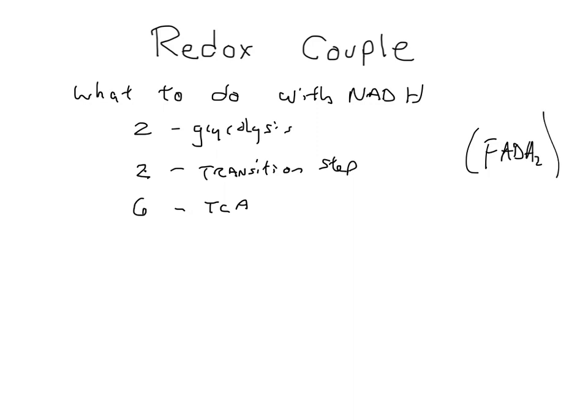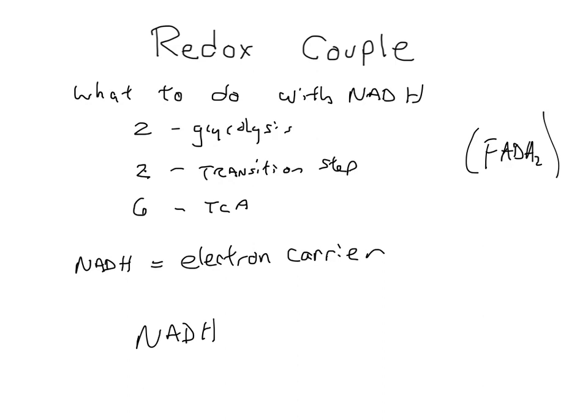All right, so we've got 10 of these things that we need to deal with, that we need to do something with. And we're calling these things electron carriers. So if NADH is my electron carrier, we can think of it as sort of like this. It's got these electrons, and what's going to happen is that NADH is going to deposit those onto another carrier.